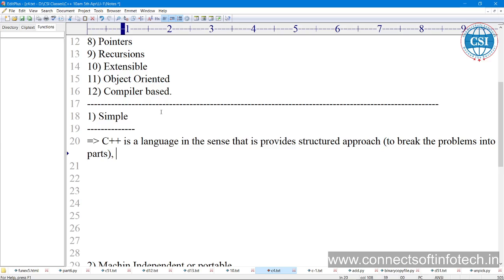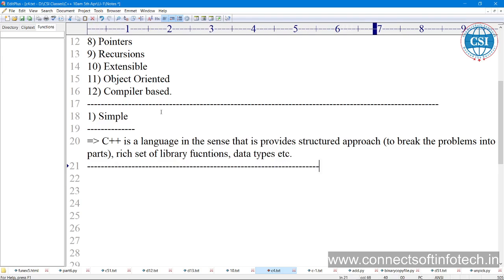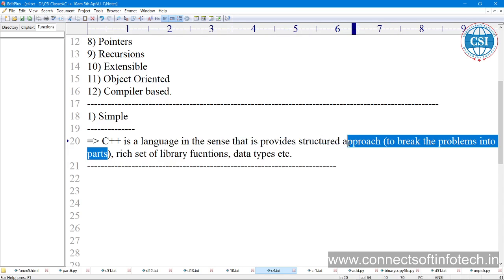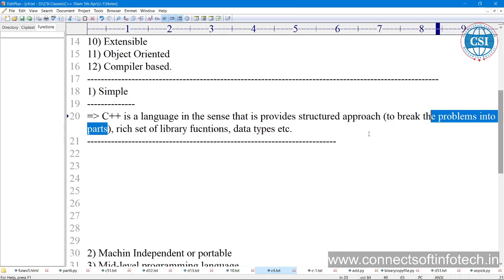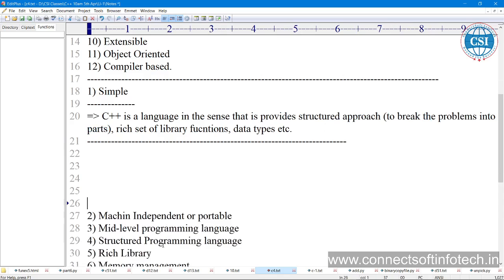And it has a rich set of libraries also, easy to use. Okay, mathematics functions, other functions. Data types are there, etc. So that's why you can say it's simple. Okay, to break the problem into the parts. You can say classes and objects are there, structured.